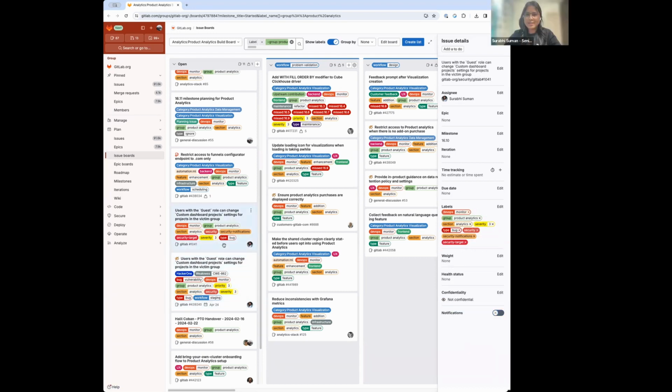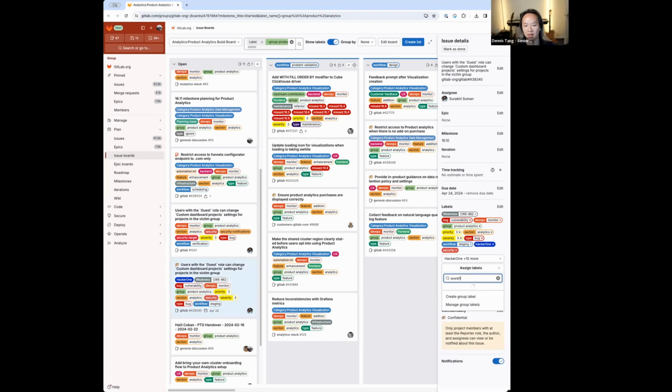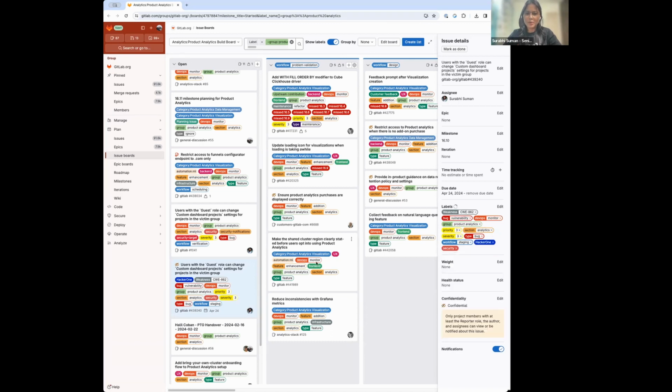No, these have been the primary MR has been merged, but I'm trying to figure out how to test this in staging because somehow I'm not able to test it in staging. It's not available. I'm not sure if it's because this is a security fix, but I have to figure this out today. Product analytics, unfortunately, is not available. Well, no, that's not true. Staging, yes, it is. But it's a security issue, so I'm not sure. I'm not able to test this feature on staging.gitlab.